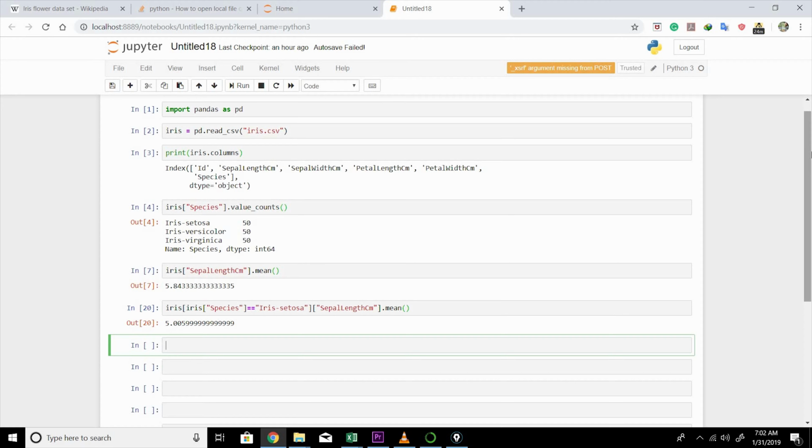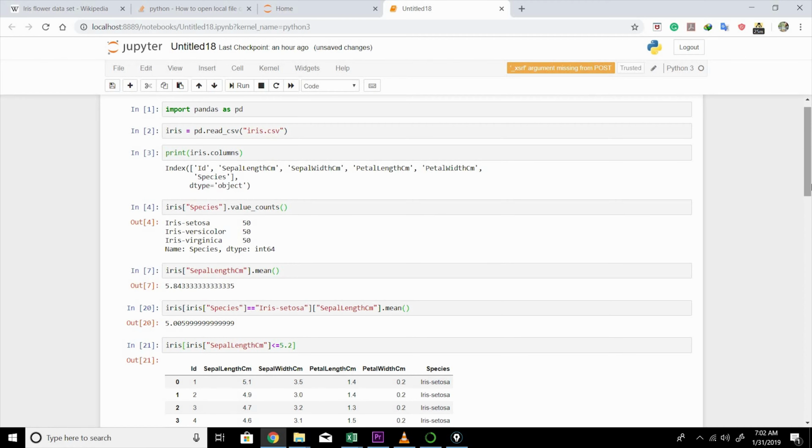So you can explore. Let's say you want to print the records for the flowers where the sepal length is less than 5.2. So you can print iris where sepal length in centimeters is less than or equal to, let's say, 5.2.